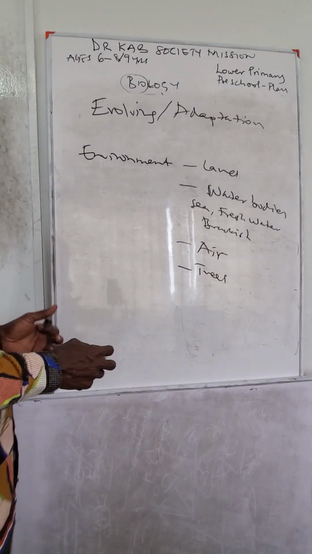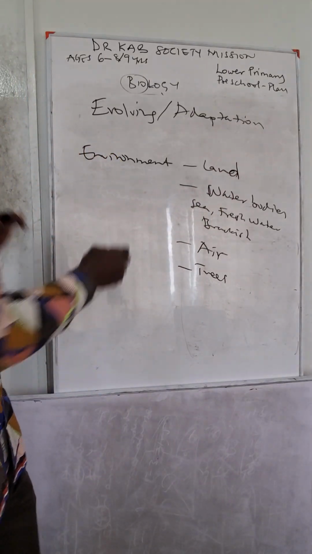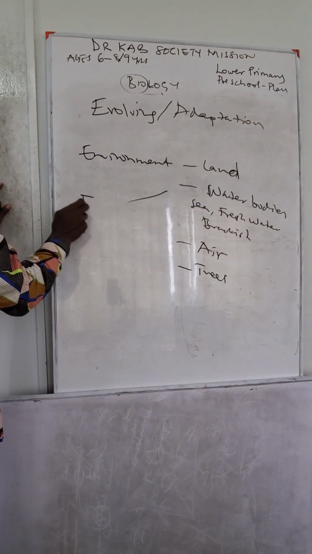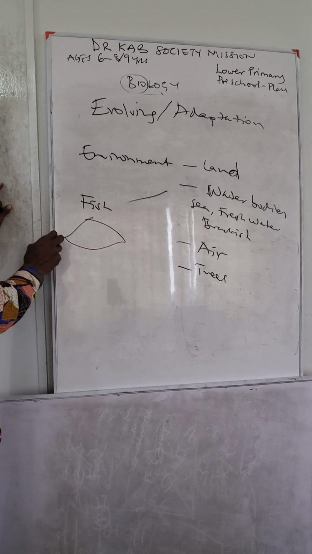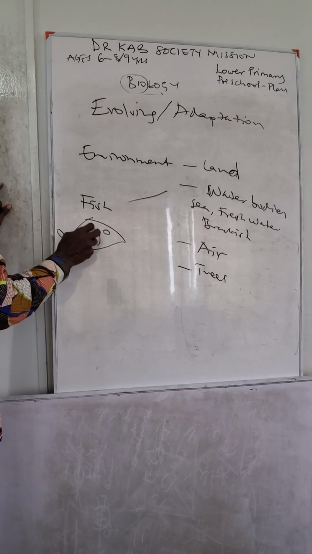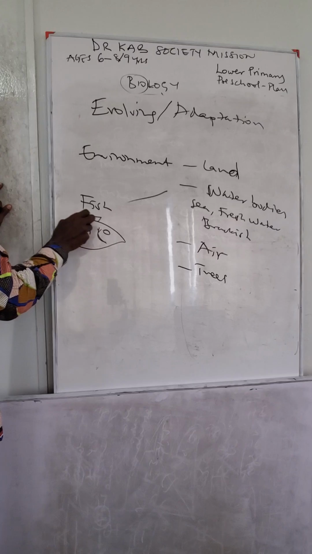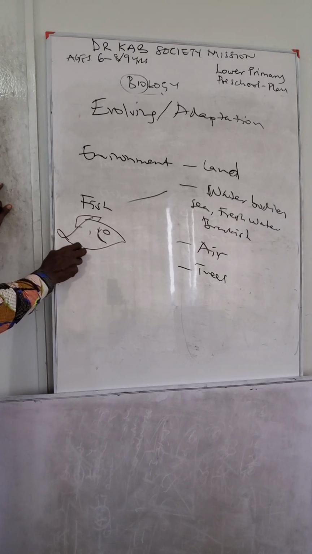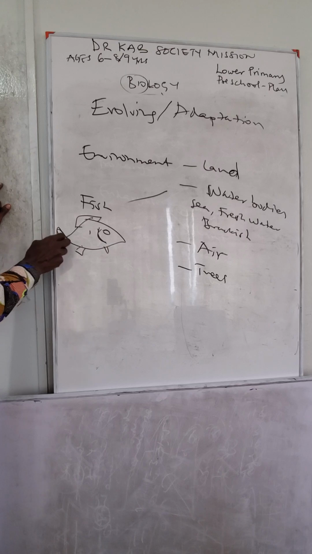So you look at the organism and then tell why they are able to live in water. Why are fishes able to live in water? Fish. Why is it able to live in water? Okay? You can let them talk about some of the things that make them able to live in water. So they have fins to swim, okay? Right. Tail, right?